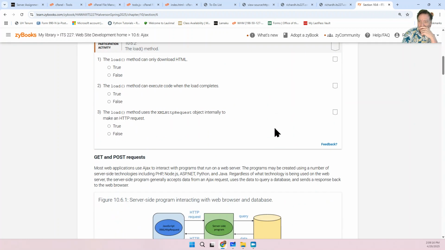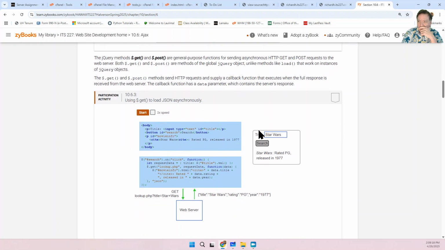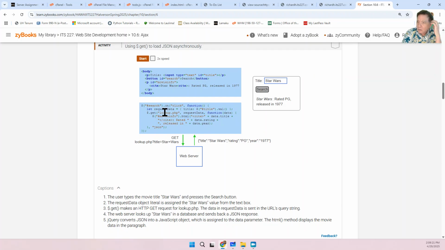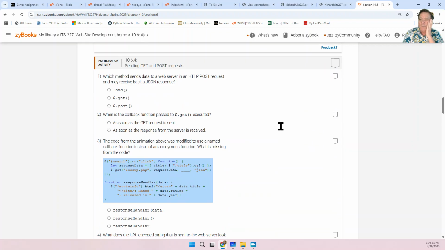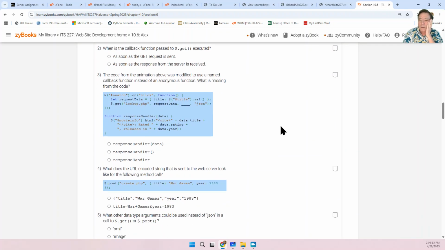It's very simple. Do I use get? $.get. I use $.ajax.